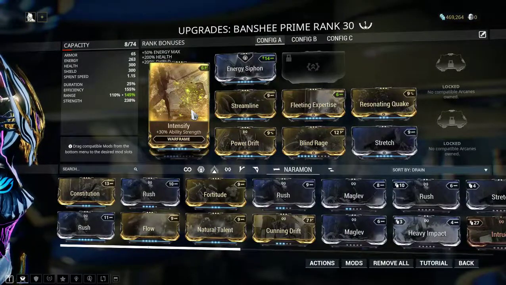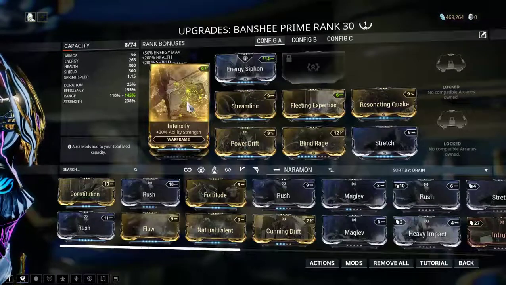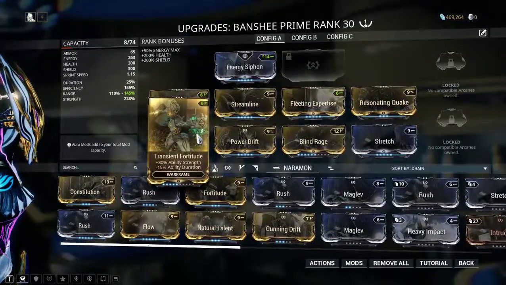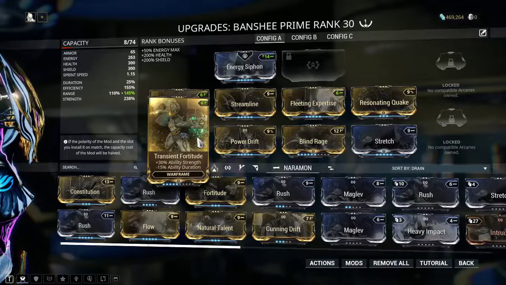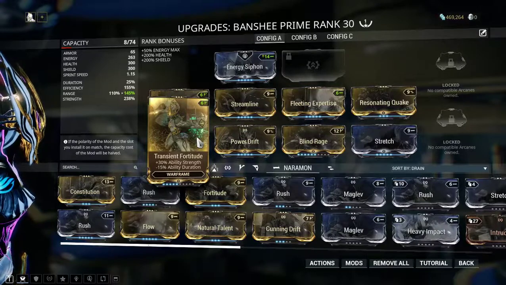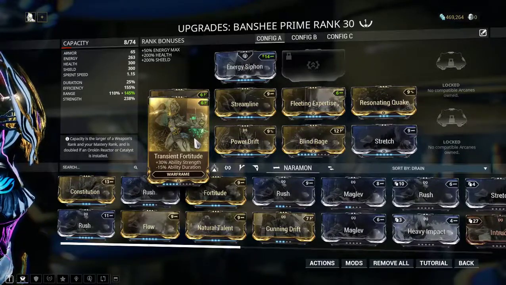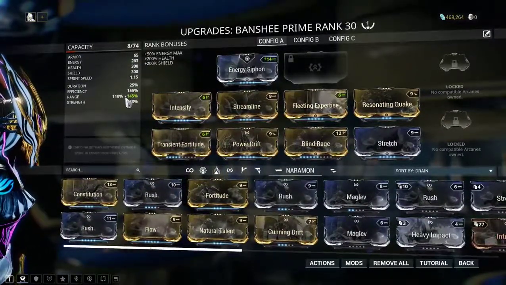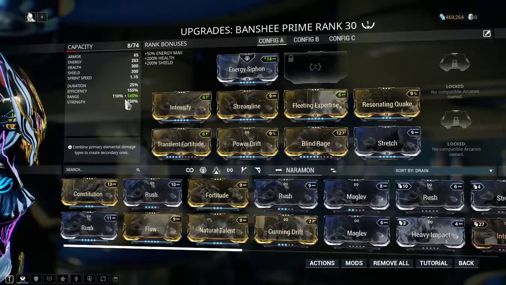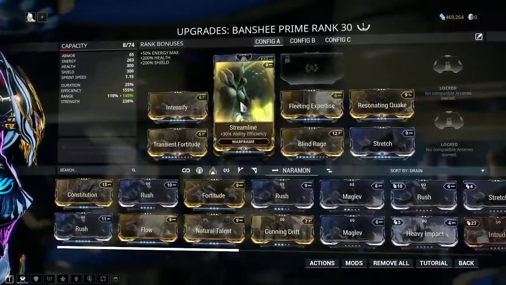Okay, next mod is Intensify. Obviously we're going for damage here, so the more damage we can pump into this ability, the better. Next one's going to be Transient Fortitude. Again, more ability strength, however it does bring down our duration a little bit. I don't have this mod maxed because I don't want to bring my duration all the way down. You can see it's already down to 25% because of another mod. So I want to be able to use all of her abilities.